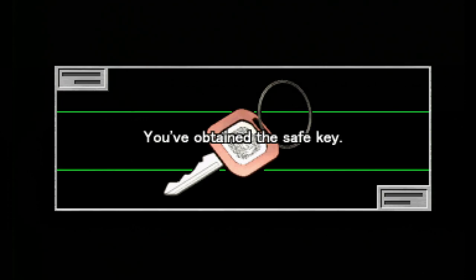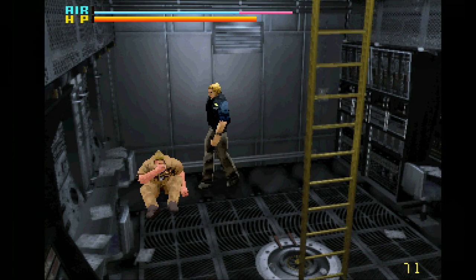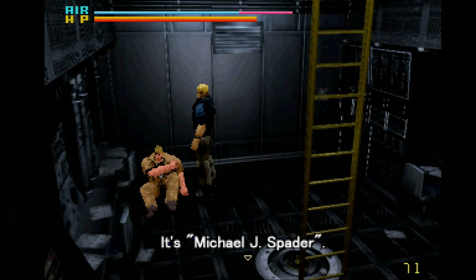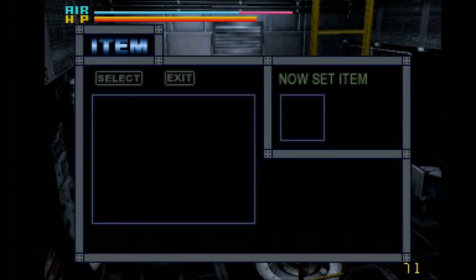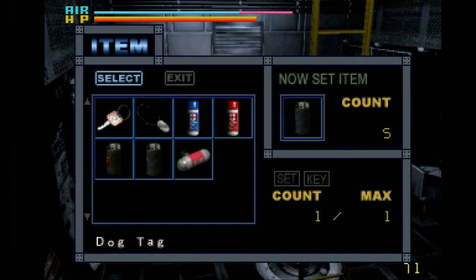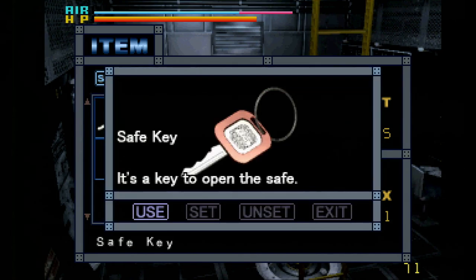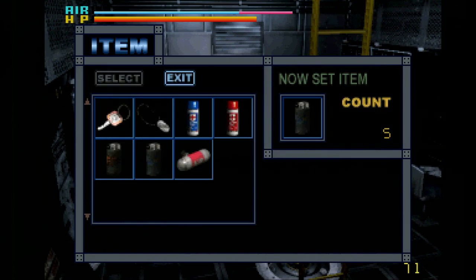Well, that seems like it's going to be a problem. Don't forget the name of the Subcommander. It's Michael J. Spader. Oh, well. Yes, it does seem like a problem. Only he knows the passcode. We must find him. Can I show you that I have his dog tags to illustrate that I did find him? No, it does not. It seems like we cannot. It's a key to open the safe.